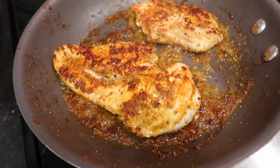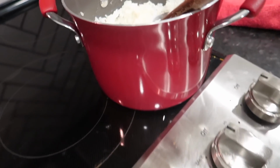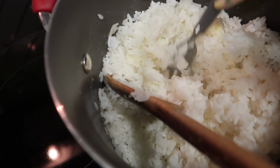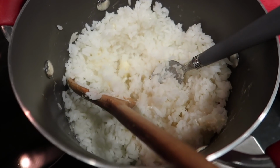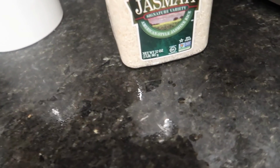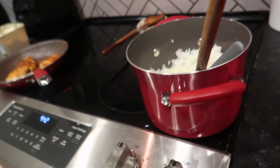The shrimp will suffice. I mean, I'm not gonna have the shrimp part, but babe will. And then I'm trying to make enough for like leftovers for tomorrow. I'll probably cook some chicken fresh and then some shrimp fresh. And then just have this rice. I think I want to get a rice steamer. How do y'all think about like how rice steamers are? This is some, where's the rice? Oh, there it is. So this is the rice that I just made right here. And yeah, so this is dinner.